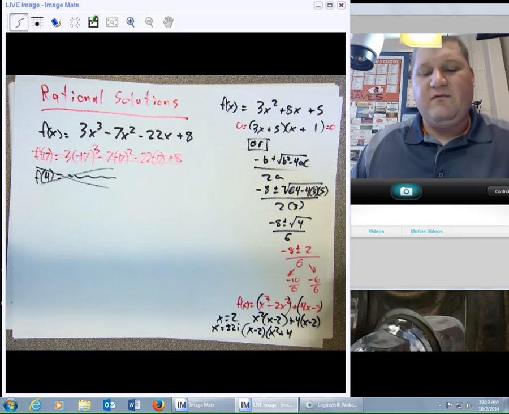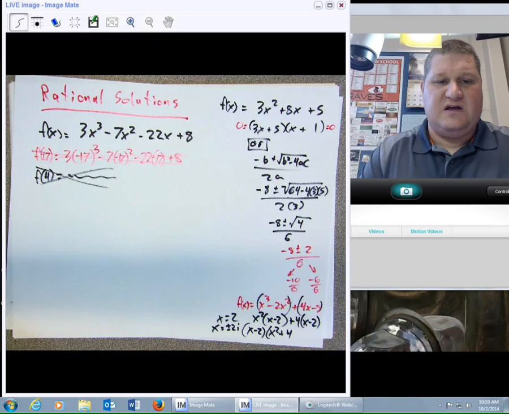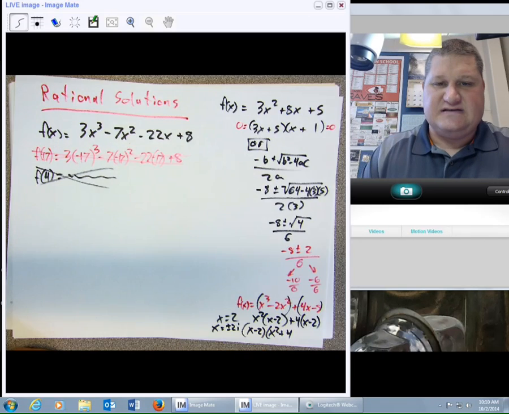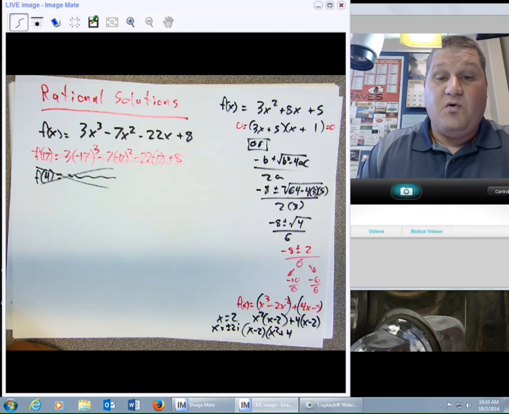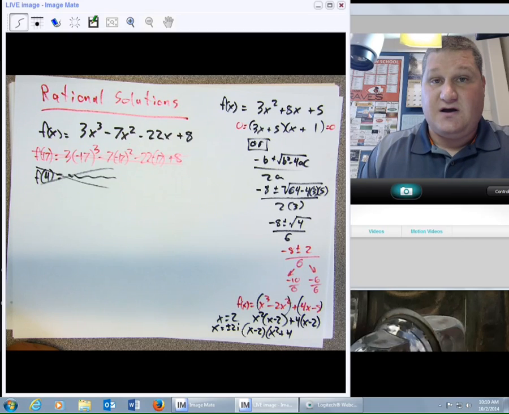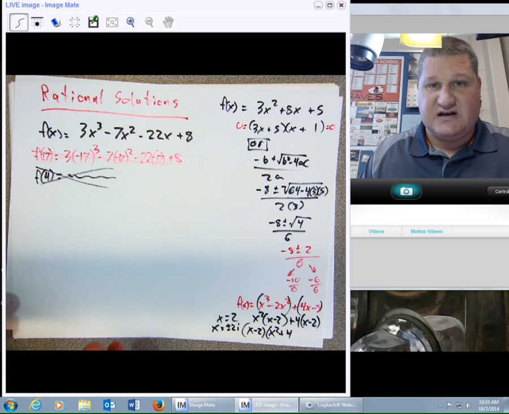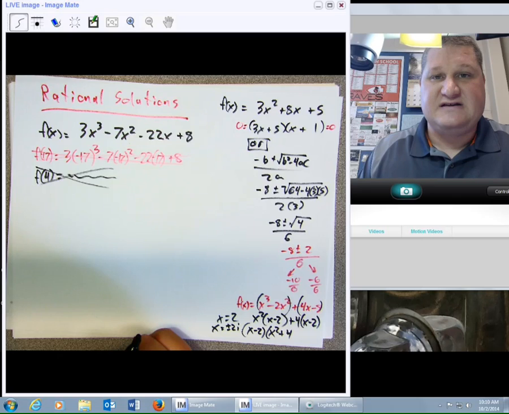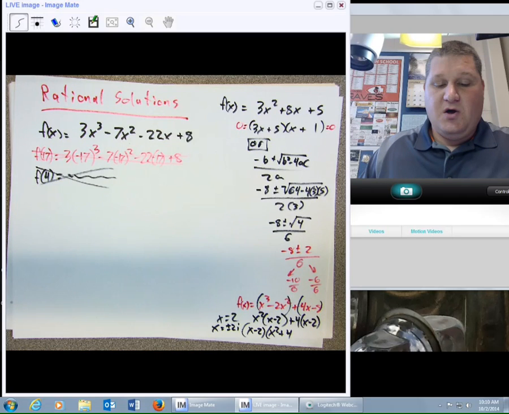The problem is there's an infinite number of things you could try. An infinite number of things to guess and check is not probably a great way to go. What I need to do is come up with something that gives me a better option, or at least a smaller set of options, that if I use those options, I'm probably going to come up with the correct answer. To do that, what I'm going to need to do is make a list.